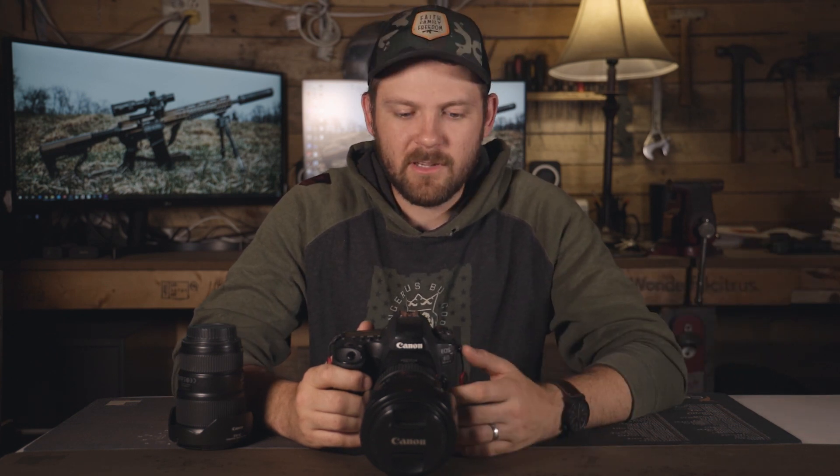One of the other things driving me to sell this camera is that without All-I format and without C-Log capability, when I'm using it as a second-angle camera recorded from a different position, grading the two cameras together is extremely difficult trying to get them to look the same. Rather than fighting with that, the best alternative is to get this camera into someone's hands who's going to really enjoy it, and then purchase another EOS R body so that when I'm shooting multiple angles, the grading is going to be exactly the same between the two cameras.